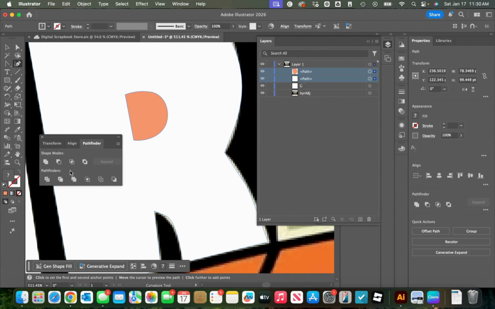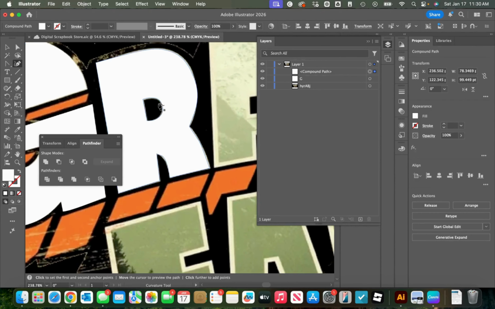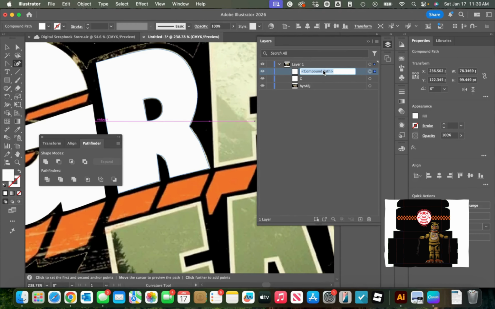And I'm going to cut out this orange from what's below it. So I'm going to minus the front. Okay. And what that does is it cuts out that portion that I traced in the front, and it makes it so now I have just the letter. All right. So now I have my R.